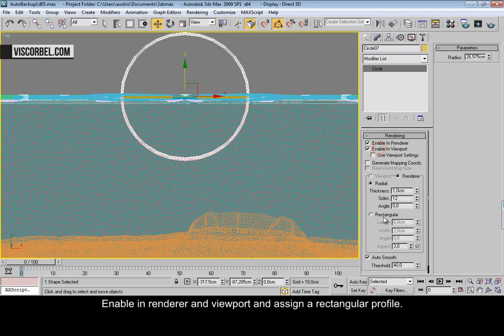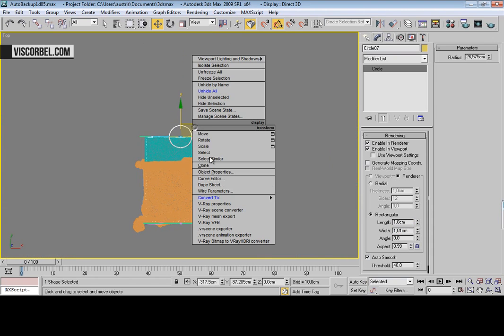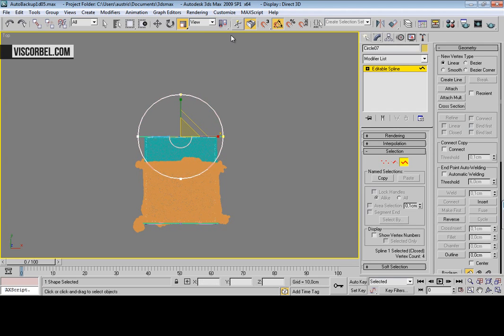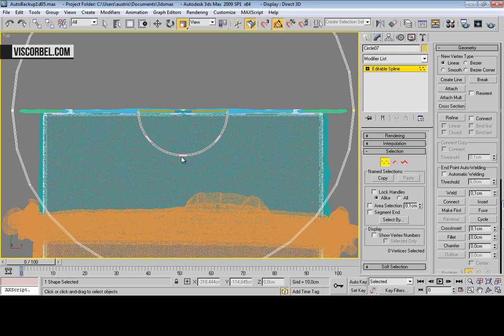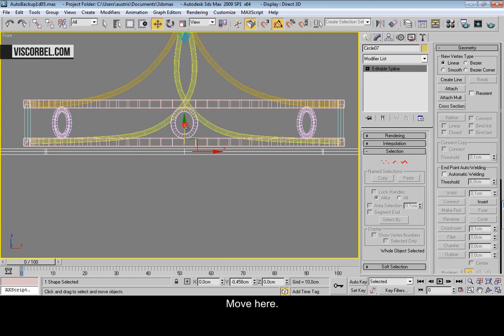Enable in renderer and viewport and assign a rectangular profile to it. Okay. Now convert to editable spline and scale it larger like this. Move here.